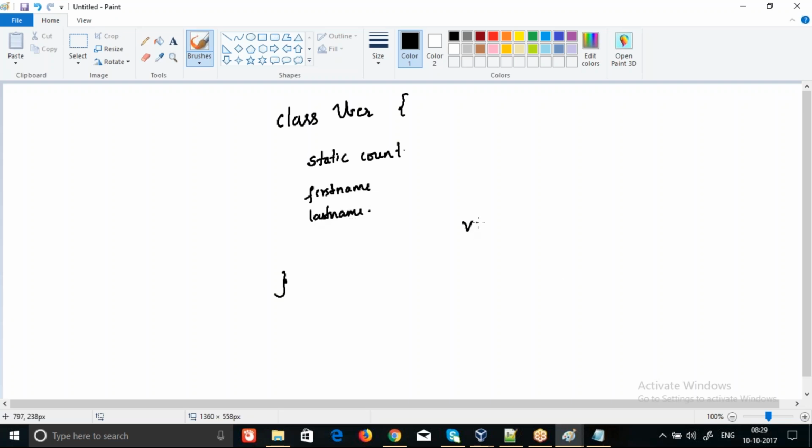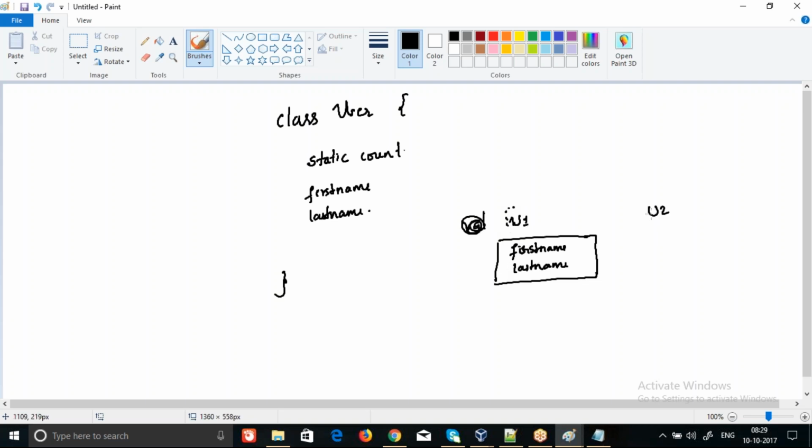Now whenever I create val user1, inside user1 there is this first name and last name. It's the instance variable. For this user, there is a separate first name and last name.